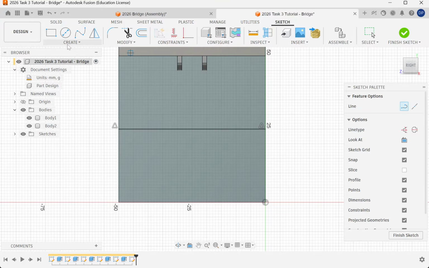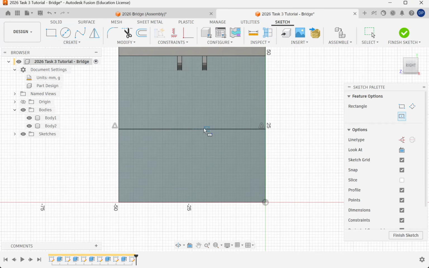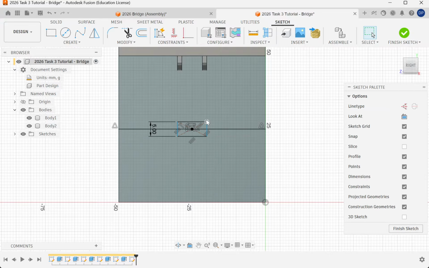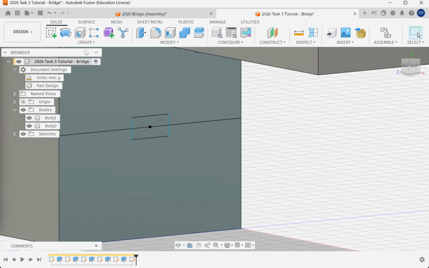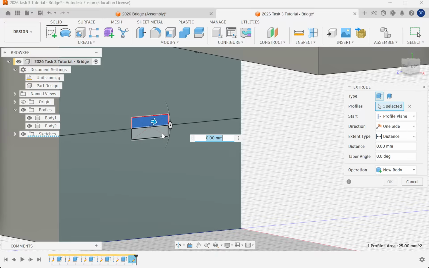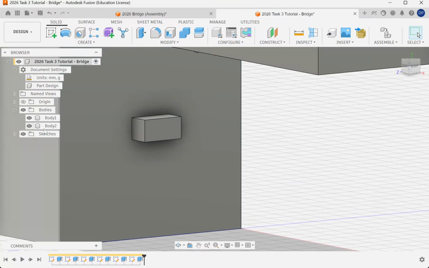So I did mine in the center, so I can now make my rectangle from the center, and I can have it over here. And I'm just going to make this the same size as the previous one, 5x10, and then I'll extrude this side and that side. I'm going to extrude it by 10. Nope, not by 10, I'm going to extrude it by 5 to make that rectangle.